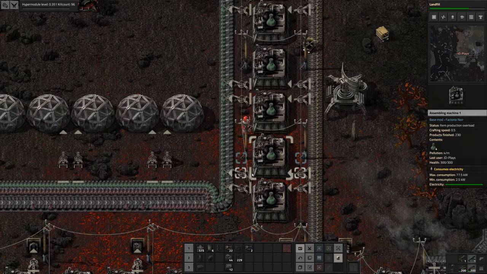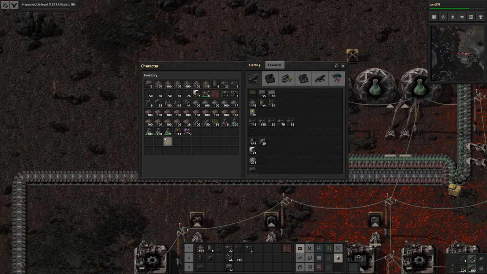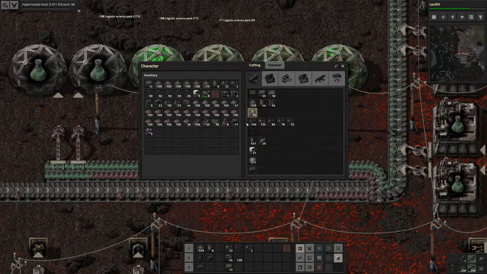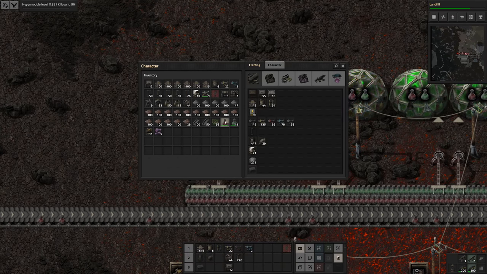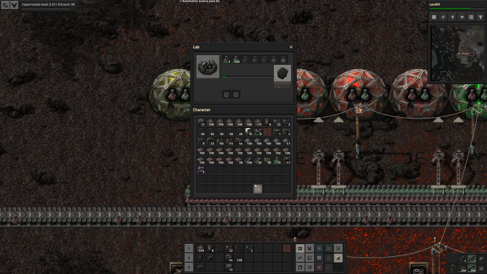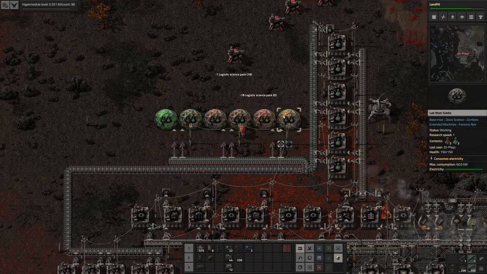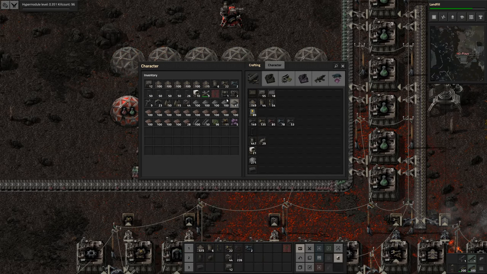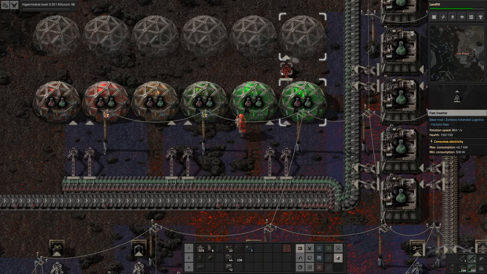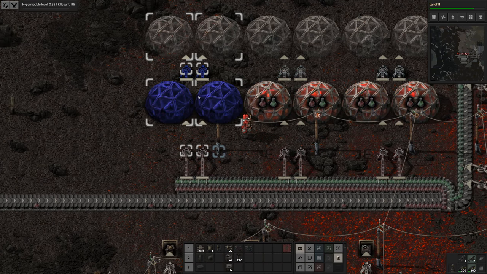Wow, I see a lot of biters. Okay. Power. Fill you guys up with packs. Fill you up with packs. Clear off the end of the belt. Same time, we're going to definitely double this build. There. Fine. Be like that.